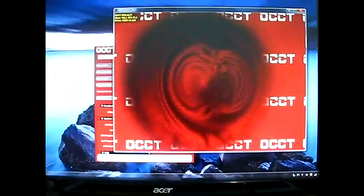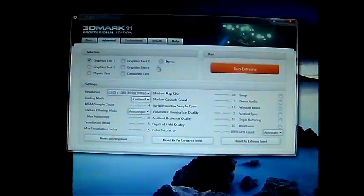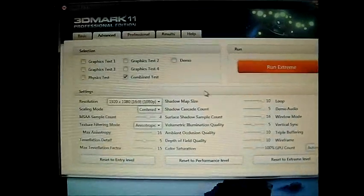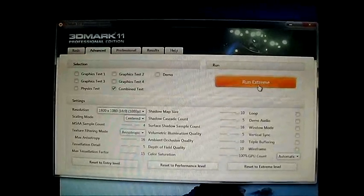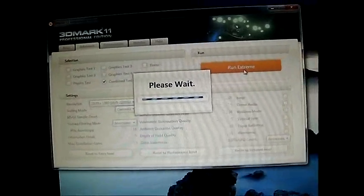So let's try running some maybe 3D Mark. Let's see what the consumption is in that. Here's the 3D Mark. We're going to do the combined test. So we load the GPU and the CPU as well. We set to extreme level, and we just hit extreme. And of course you wait for it and look down.